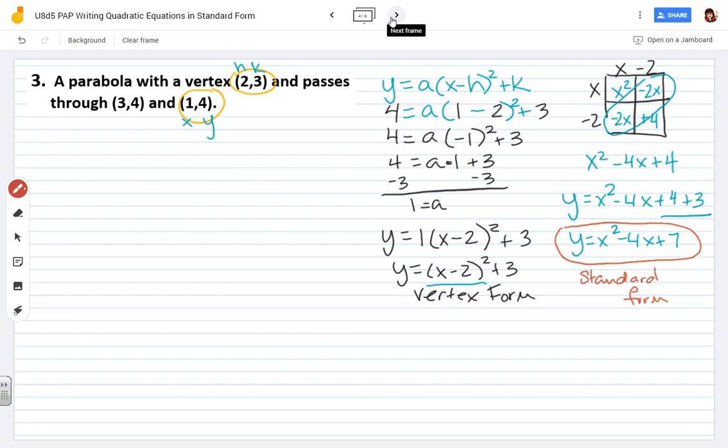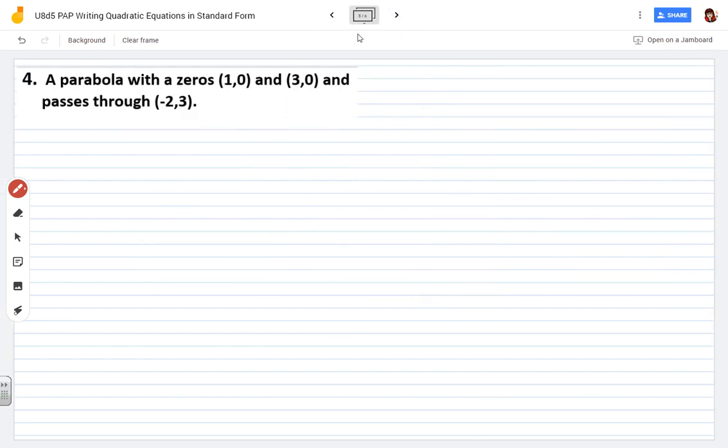Last one. What I might encourage you to do is simply pause, try it yourself, see if you get what I get. If you do, great, move on. If you don't, go ahead and listen to the explanation. So I'm going to pick this just as a random point, x and y. I'm going to choose this as my, a problem with zeros, and it passes through that. Okay, well maybe this was not a good one to do on your own. Let me go ahead and let's just kind of see what this would look like.